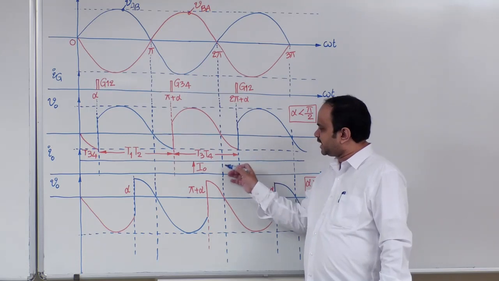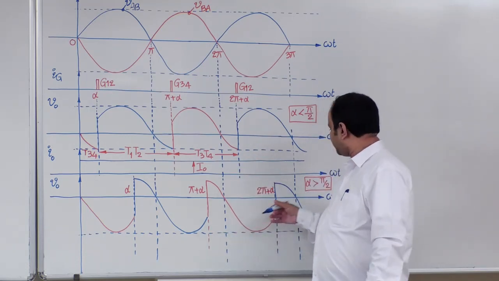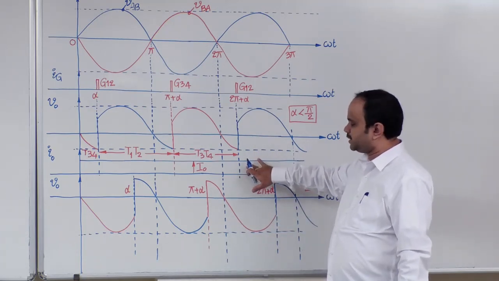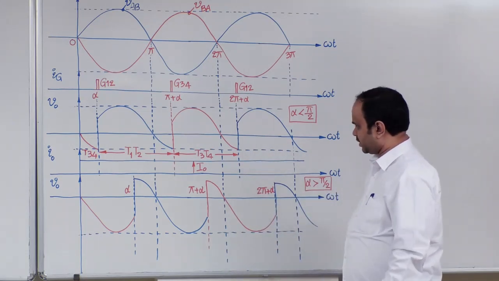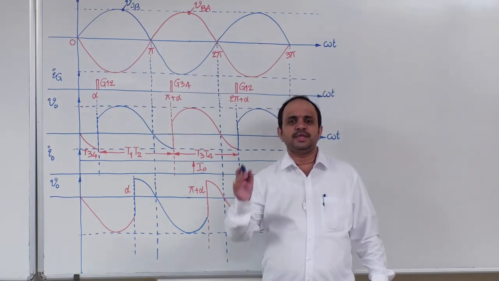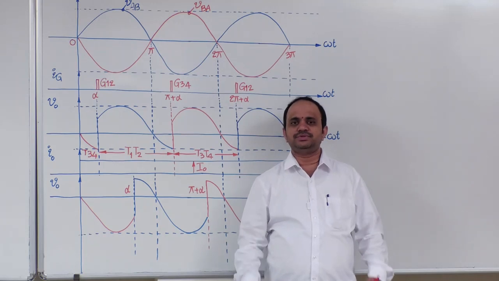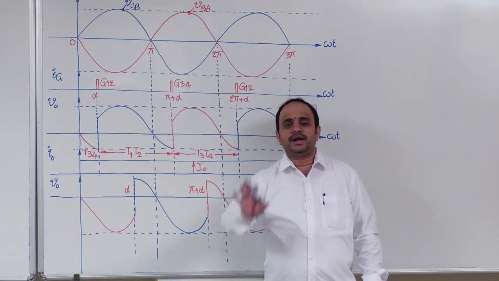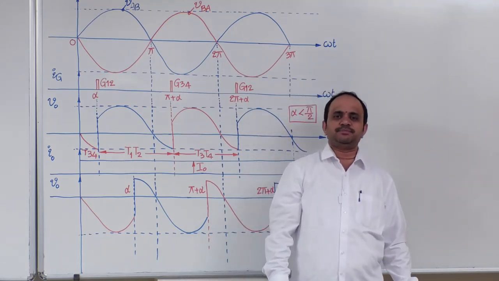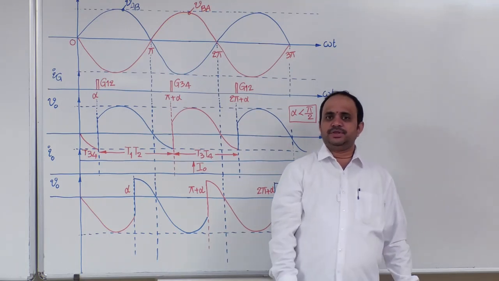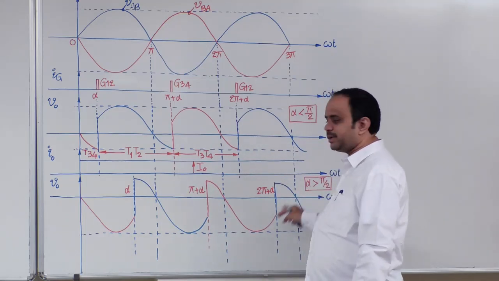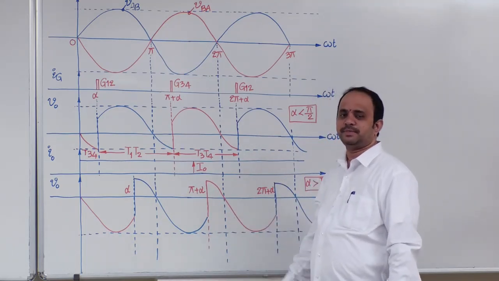Can I consider the same waveform for alpha greater than pi by 2 also, or do I need to draw this particular waveform in the negative side? Try to follow carefully. In the beginning of the rectifiers chapter, I told that whether diodes or SCRs are used in these rectifier circuits, under any conditions, load current will always be positive because of the unidirectional property of devices. Therefore, this particular I0 is applicable for alpha greater than pi by 2 also. Negative current is not possible.